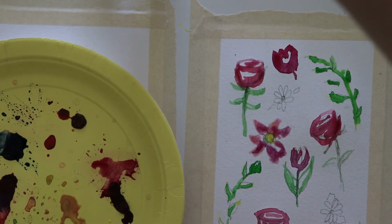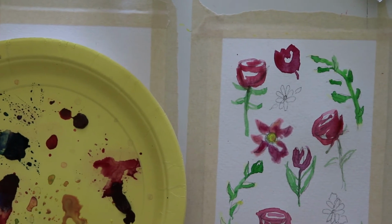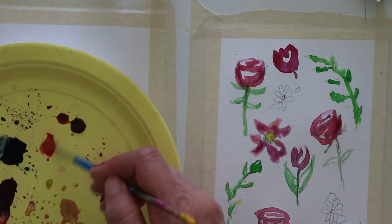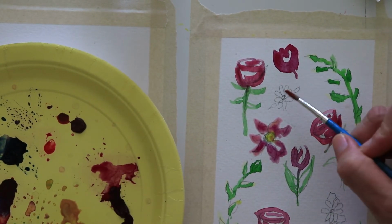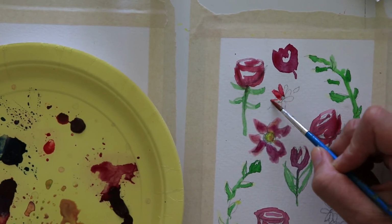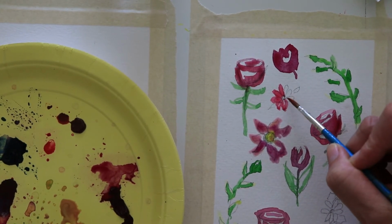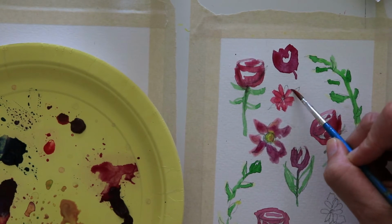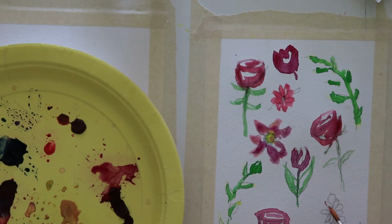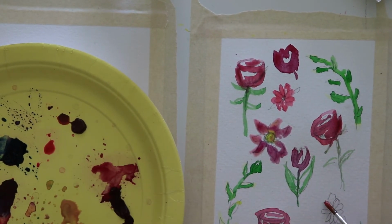I can also change it up by using a smaller brush. I think this is, oh, it's faded, as my brushes do. I believe this is a size 4, if I am correct. And using a smaller brush definitely can help with some sense of control, a different look as well. So I'm going to go ahead here. I'm leaving a white spot in the middle for the face of the flower. But I have that permanent pink, which I call that perfect spring pink. And over here as well, I'm moving this in. And we're just going to keep doodling.